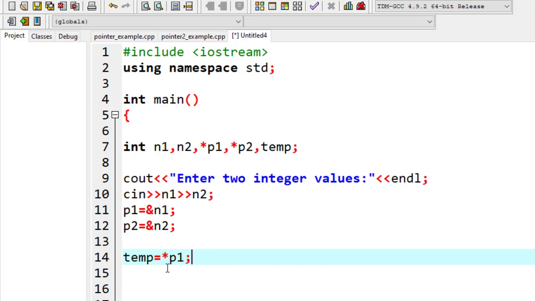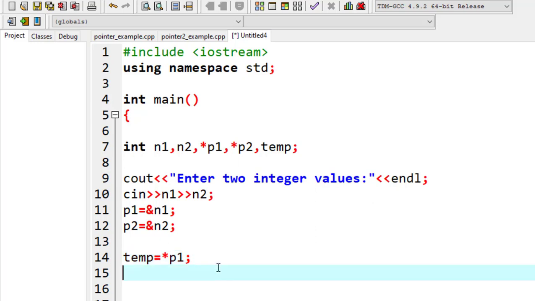It means *p1 shows the content, the value of n1. Because I know that p1 is pointing to the location called n1, it means if p1 holds the address of n1, now I have the right to use this statement: temp = *p1.